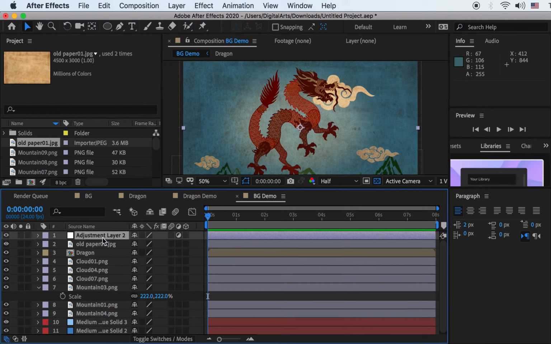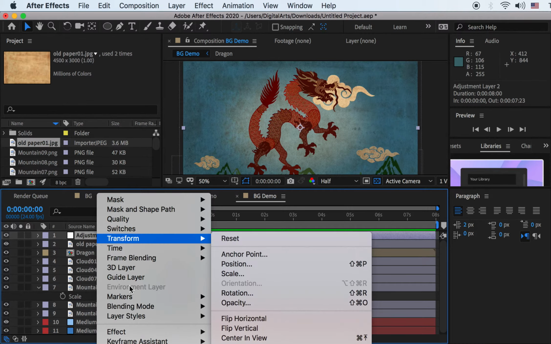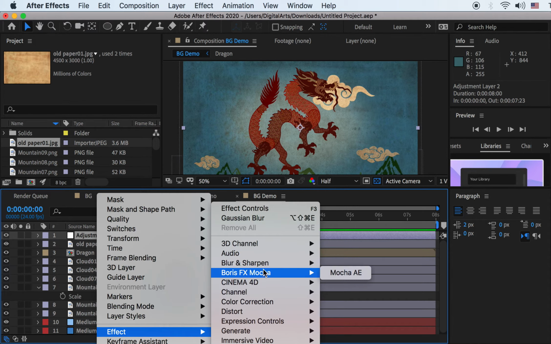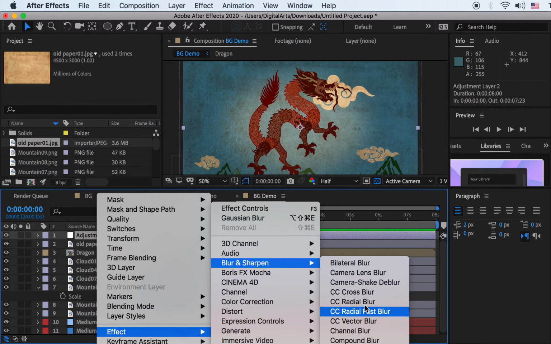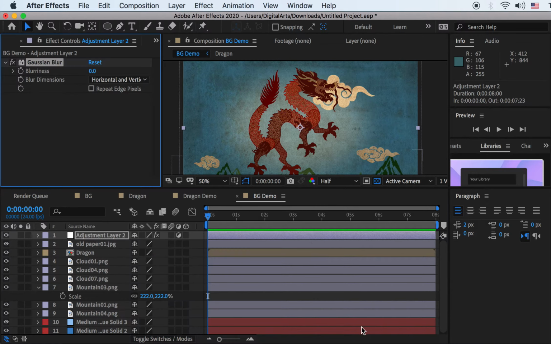You're going to simulate the blur effect for everything you have in here. So we're going to right click, go to Effect, go to Blur and Sharpen, and apply a Gaussian Blur. It's down three below the Compound Blur.